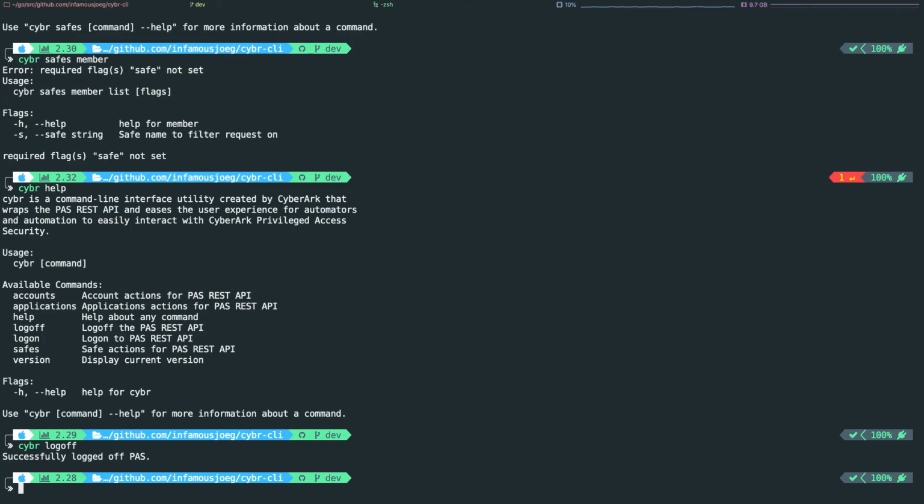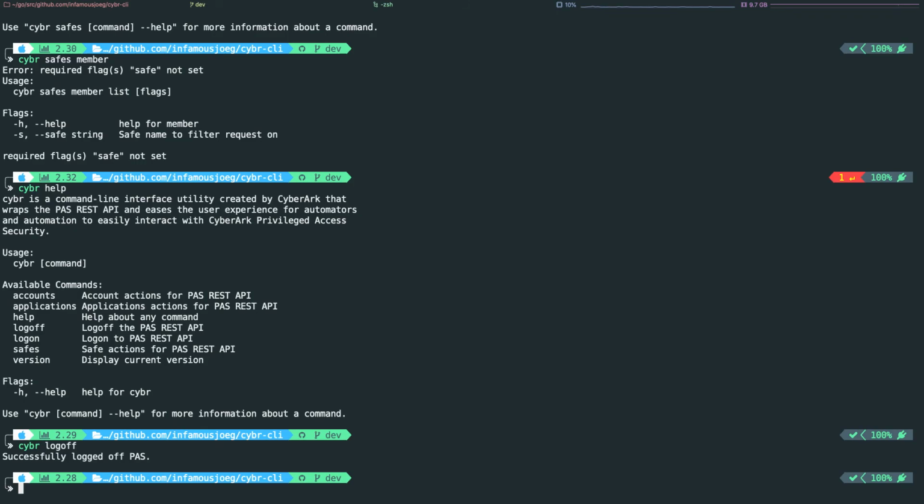So that's just basically like me logging off manually from the Password Vault web access. But don't worry, if you don't log off, that session token will invalidate after 30 minutes of user inactivity. So even if you happen to not log off or remove the config file, within 30 minutes, that session token is going to expire. So there's not much to worry about from that front. And at the end of the day, if somebody happens to get your session token and you're just a normal user, not logged in as an admin or anything like that, they're only going to get the same privileges that you do. But at the end of the day, I don't think we really have anything to worry about from that perspective. So this is where we're at.